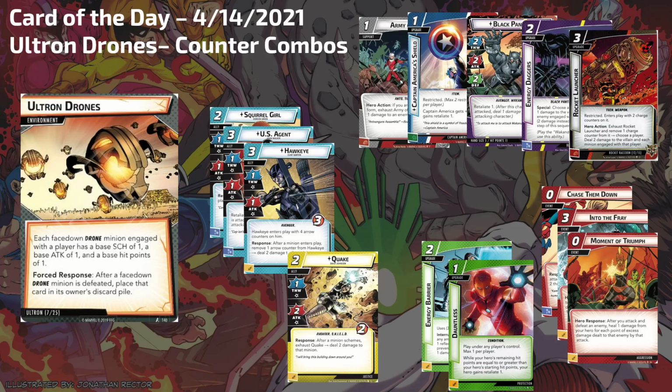Within the 4 aspects, each one also has a couple cards that deal with it. Justice is lacking the most in this respect, but it also has the best time dealing with the threat that those drones might place. So first, let's go through leadership. In leadership, we've got Squirrel Girl.